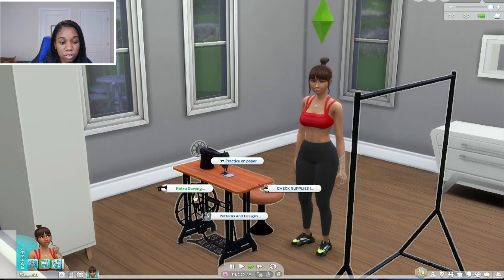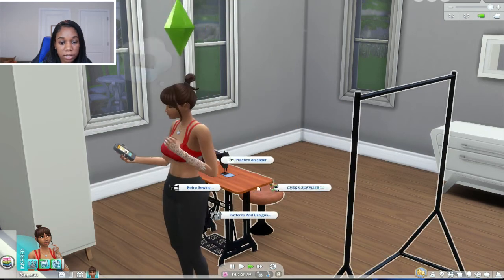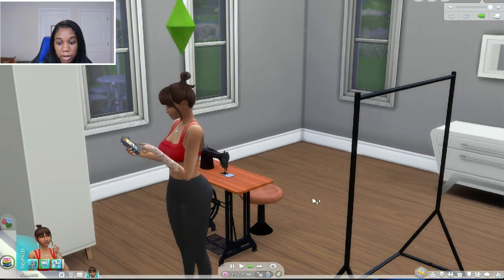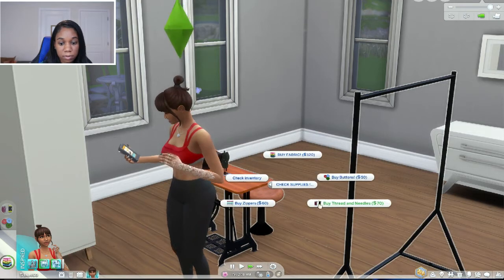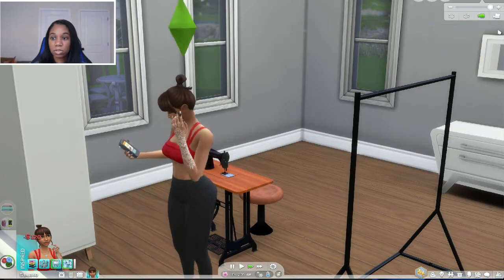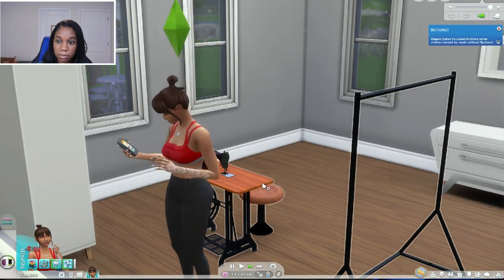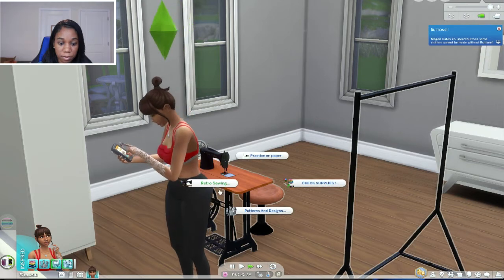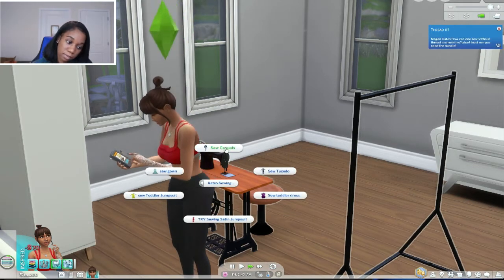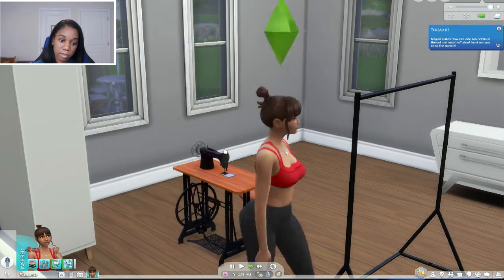I believe once you're done with your patterns, you can go ahead and buy fabric. And then let's buy some buttons. Let's get everything that we need. Buy thread and needles, and buy some zippers. That way, when she's ready to start sewing, she'll have everything that she needs. Because I believe if you try to sew it, it'll tell you what you need. So you can buy according to what you're making, or you can just buy everything like I just did.